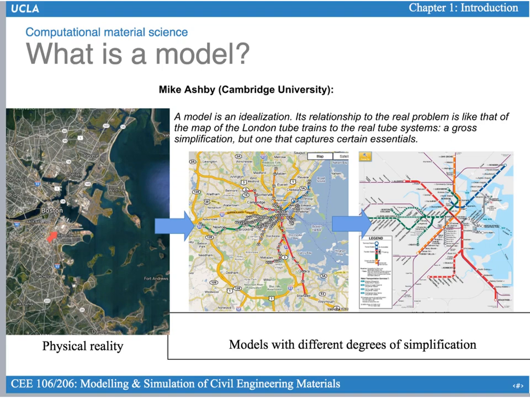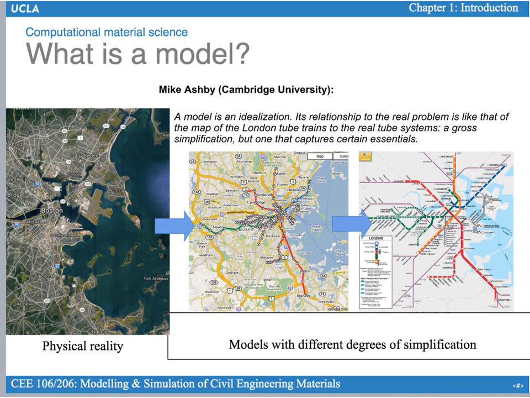This map is a representation of a real system in all its complexity. It's a picture. You take a picture from a satellite of Boston and you see all the details of all the complexity of Boston and its neighborhood. This is a very accurate representation of the real system that Boston is, but it's not usable if you want to make some prediction of, for example, how fast will it be to go from point A to point B, or how can I go from point A to point B? Why? Because this system is too complex.